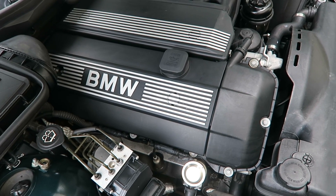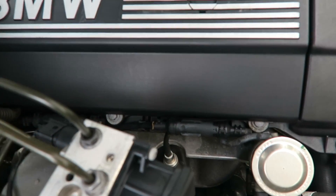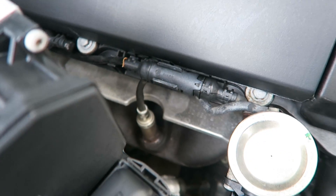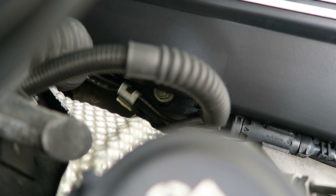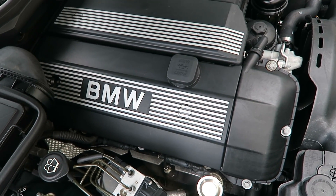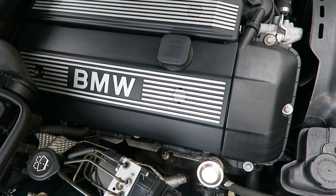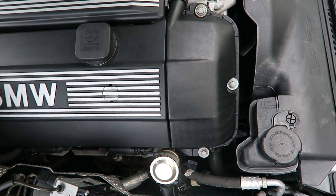One of the other areas to look at when you suspect a malfunctioning crankcase ventilation valve is the valve cover gasket. On this car, the service history shows the valve cover gaskets have actually been changed twice in the last couple of years, which is pretty unusual. In the front on the front manifold we don't see any leaks, but in the back there is quite a bit of oil leaking, even though the valve cover gasket was changed about eight months ago. When the crankcase ventilation valve is malfunctioning, it creates a lot of pressure in the crankcase area, which can cause the valve cover gasket to blow out, and can even crack the plastic valve cover itself — which is between $300 and $400 for a complete replacement. This is completely plastic, whereas on the older model BMWs they are metal.